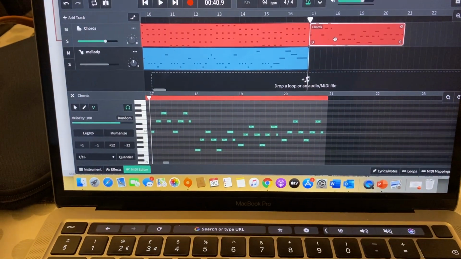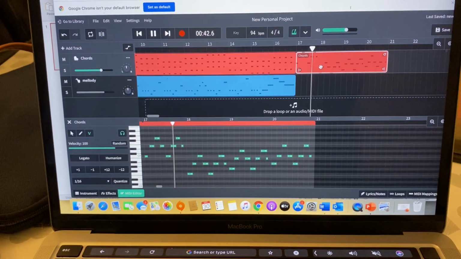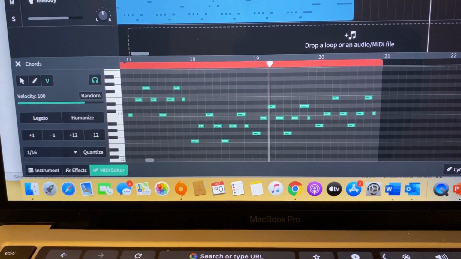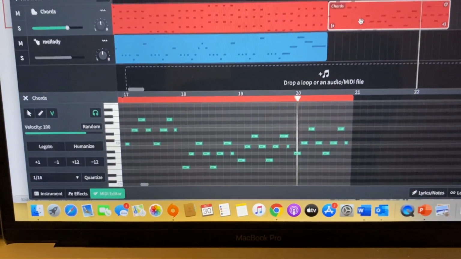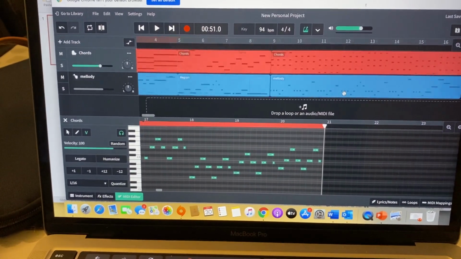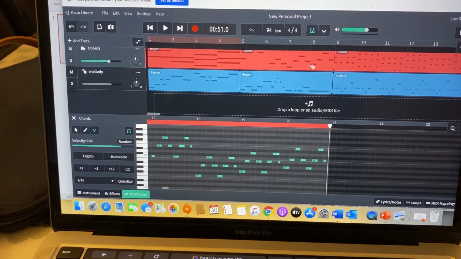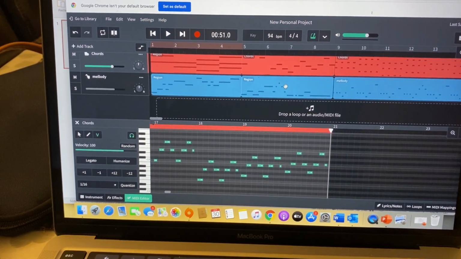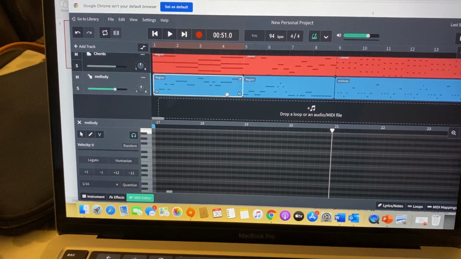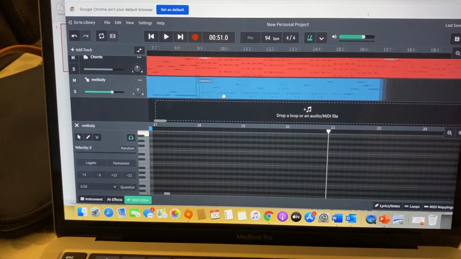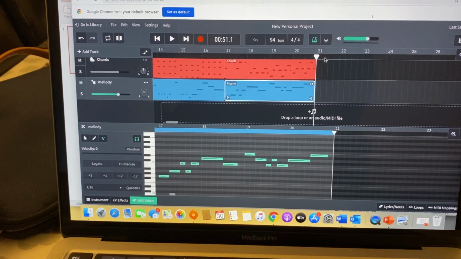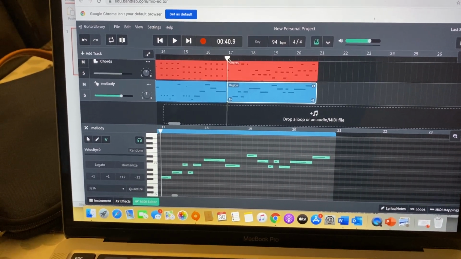I'm just going to quantize that. Check for any mistakes. Lovely. So that's one way you can do it. So you can record the part with some changes. So I've re-recorded that with some differences. Another way you can add variation is I can copy the melody from before, and then I can use the MIDI editor to make some changes to it. So this is the same melody as the first section A.